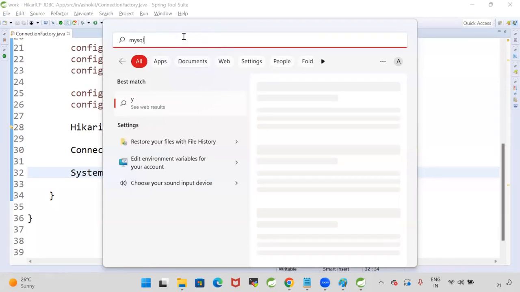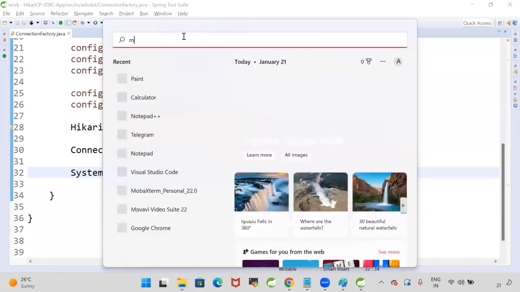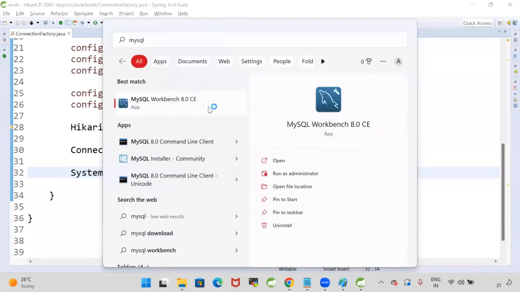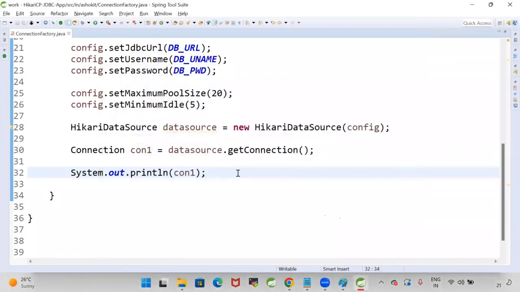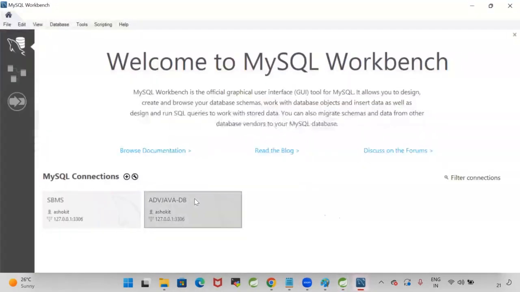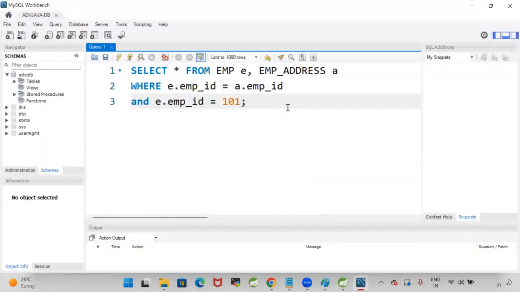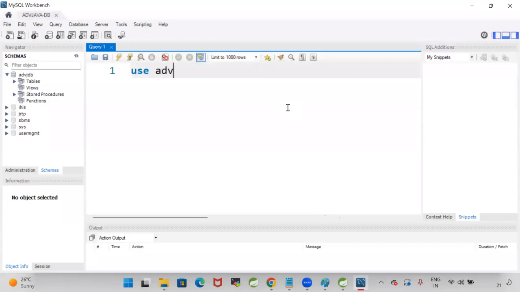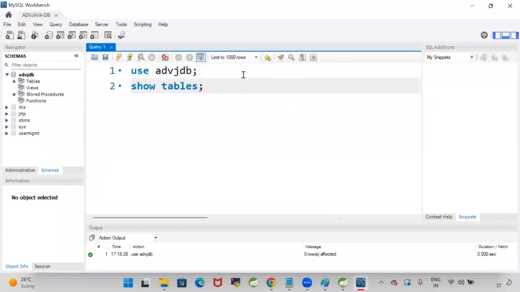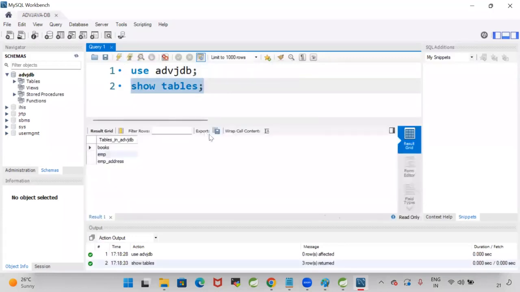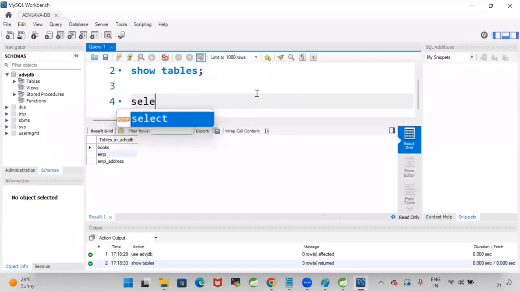MySQL workbench. Let me go to a table. Let me see which table is available. Books table is available.